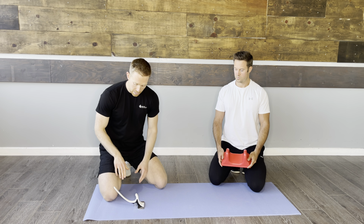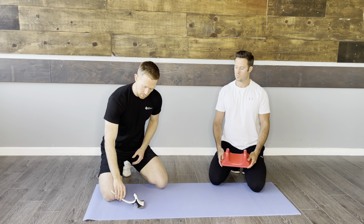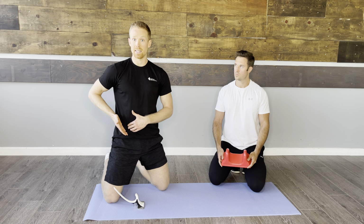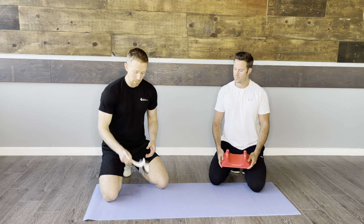And when you're first laying over the tool, it's going to get into that psoas muscle. And then as you press on the handle of the tool, it's going to rotate and then access that iliacus muscle that lays on the inside of this ilium. Now, when you're going over this, it is very intense.